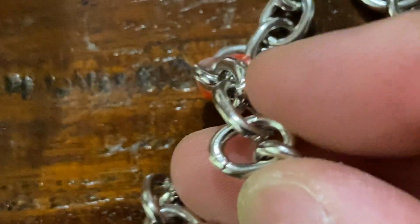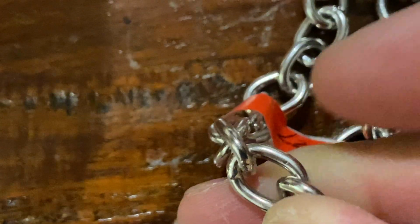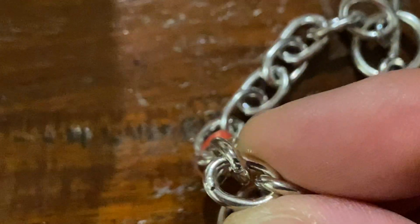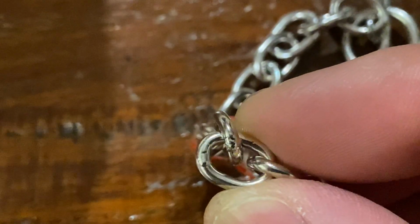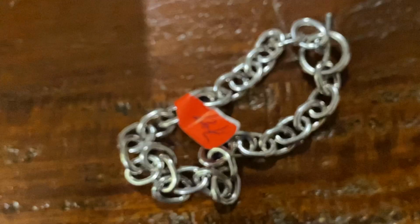look at all the links. They're not just pinched together. They're actually silver soldered, solid. So they don't do that with fake jewelry. They do that with real jewelry. Tiffany does that with their charm bracelets. So if it was just pinched together and I didn't have my magnet, I would probably stay away from this.